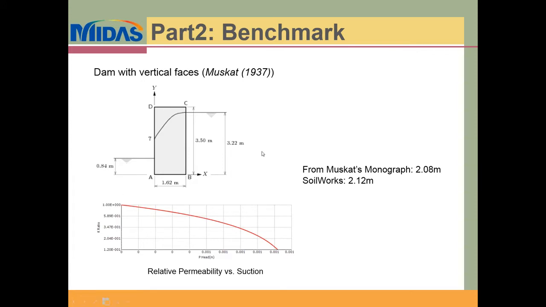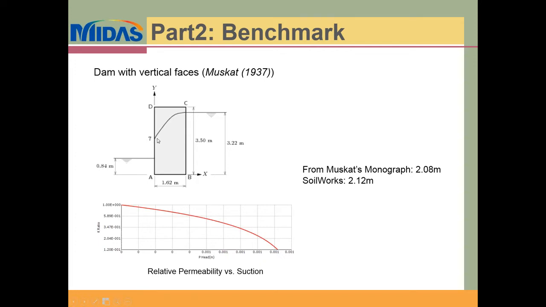So for the verification here, we used a problem which was proposed by Muskat in his paper. The geometry of the problem can be seen here. We have steady state boundary conditions on the right side and the left side of the model. And we can use the total pressure conditions here. Then the problem involves the determination of the seepage, where the seepage will occur on this face AD.